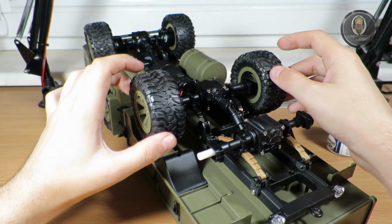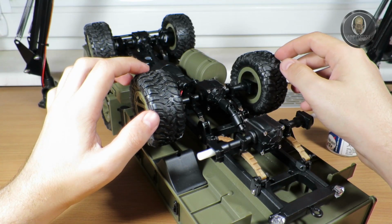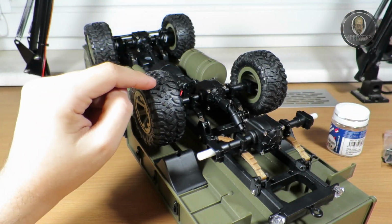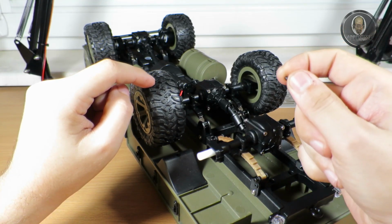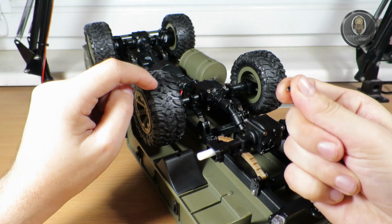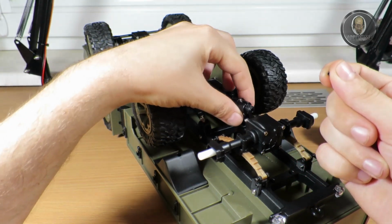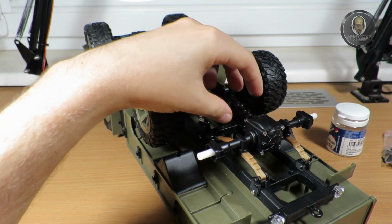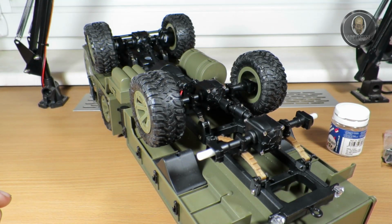So at this moment I will start with taking off all the axles. You need to be careful when taking off the drive shafts, because there is a worm screw on the drive shafts, and when you unscrew it, I have a small wrench. It is somewhere.